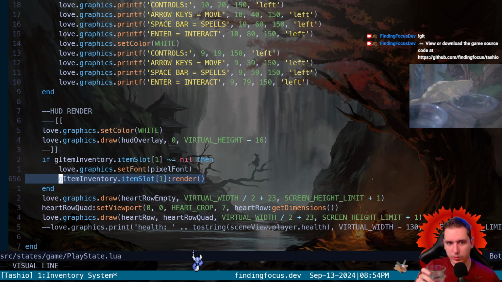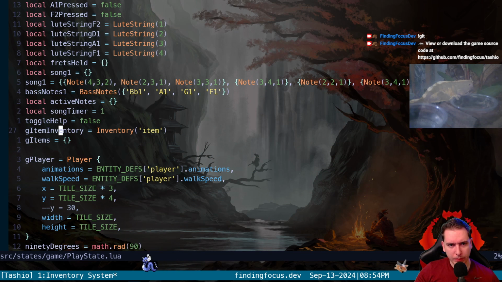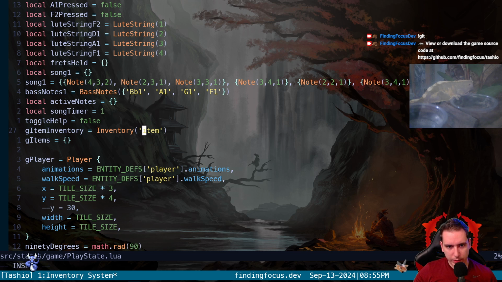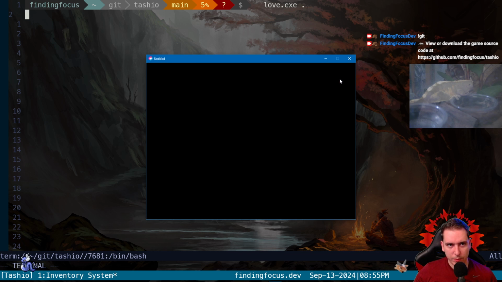Oh, see, look, we do. Actually, no, why would we be rendering the cursor? Because if we look at our inventory, oh, we do give it an item. Okay. Yeah, we need to do this differently. Oh, well, no, this is okay. Yeah, because we could say, you know what, this is key item, because we will have two instantiations of this, and we'll toggle through.